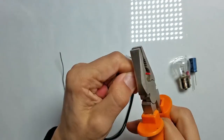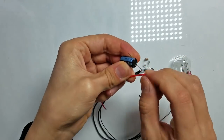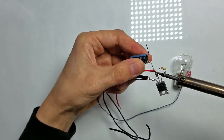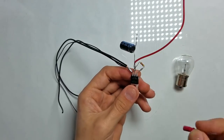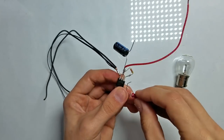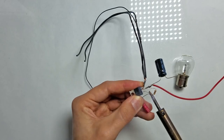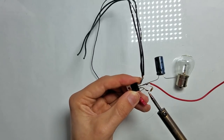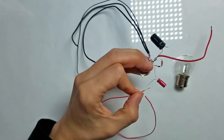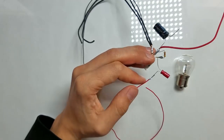Now let's strip the red wire and connect it to the plus lead of the 1000 microfarad capacitor. And let's solder it to the drain lead of the MOSFET. Now let's solder the plus lead of the 4.7 microfarad capacitor to the gate lead of the MOSFET. Now let's solder a thin red wire to the 4.7 microfarad capacitor. Later I'll connect the other side of this wire to the audio jack.